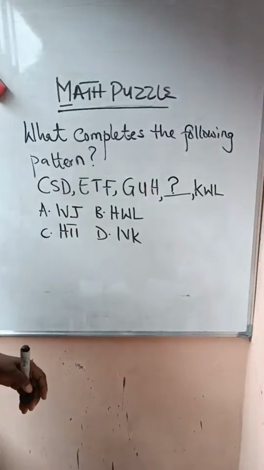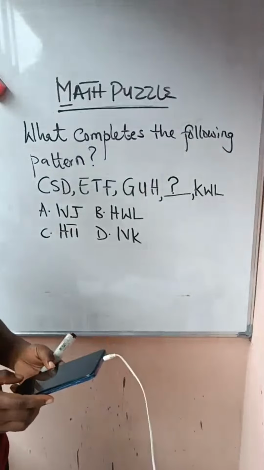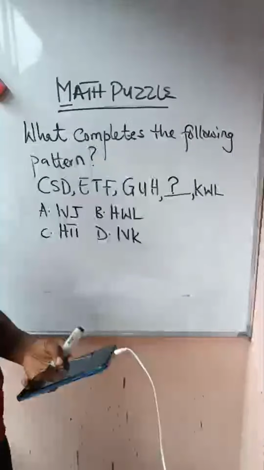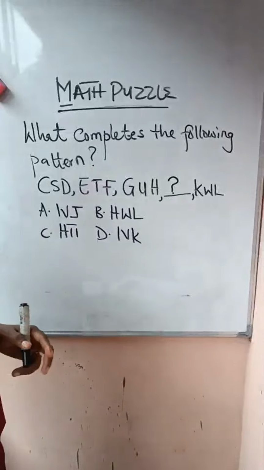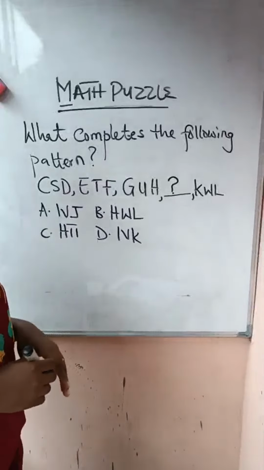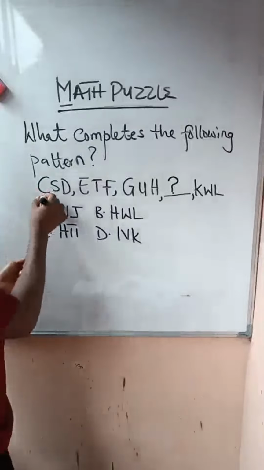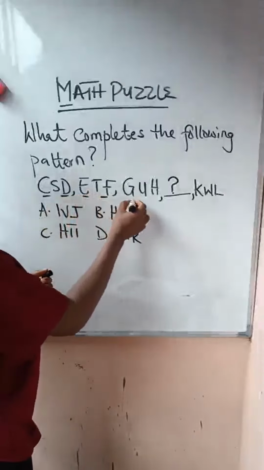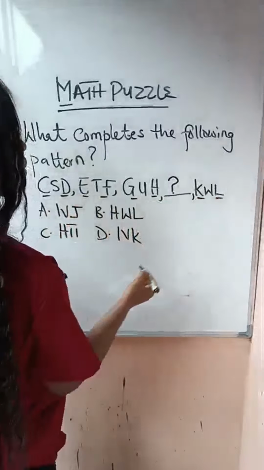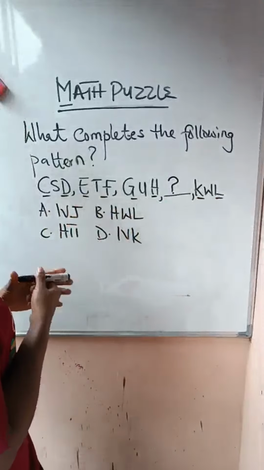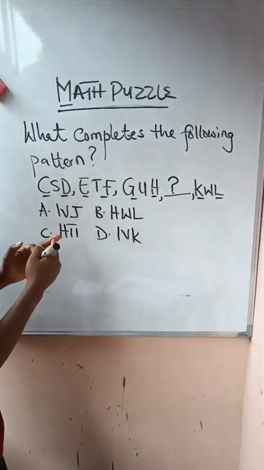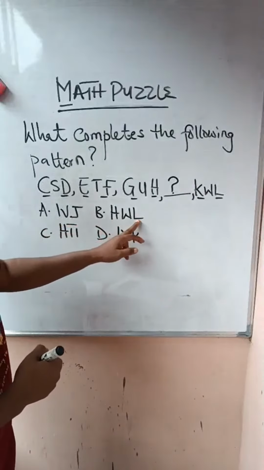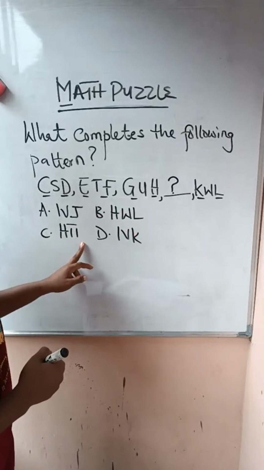Okay, said I should answer the question. Jay says I should answer. All is well said the answer is A. All right, now this is simple. Like you all said, it is very simple because we have CD, EF, GH, KL. So that will tell you that anything we are going to pick, at least here and here should follow each other, right? We have IJ. HL doesn't rhyme. HI doesn't rhyme, right?